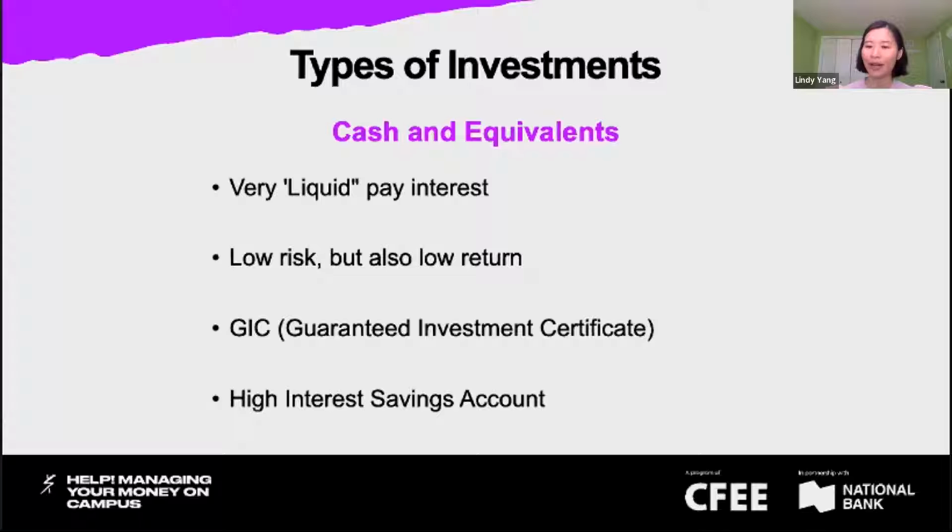Also, up to $100,000 in deposits with any Canadian regulated financial institution or bank is covered by insurance, which means that your money is protected if anything happens to the bank. As we discussed before, the amount of risk is connected to the interest rate you'll receive from your investments. Lower risk investments like GICs will tend to have a lower interest rate, whereas a loan that is considered higher risk will have a higher interest rate.